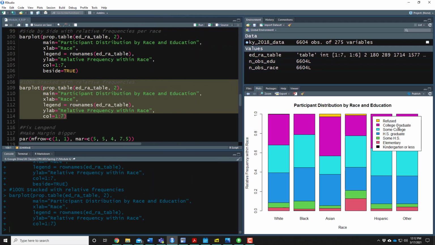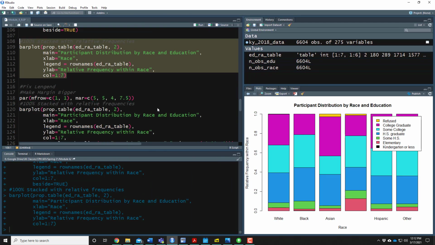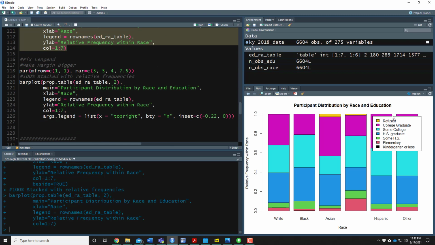All right, so the last thing I want to show you is how to move that legend. So there are more sophisticated ways to plot in R, but in order to try to make this as simple as I can for you, I'm going to show you a way that you can change this by brute force, and you just have to play around with it. So the first thing we're going to do is make the margins bigger. So the margin is the space that goes around the plot, and the only piece you'll need to change is this piece right here. Now what these four numbers represent is bottom, left, top, and right. So this last number is really the number that you're going to want to change, and it's going to make this margin over here on the right bigger.